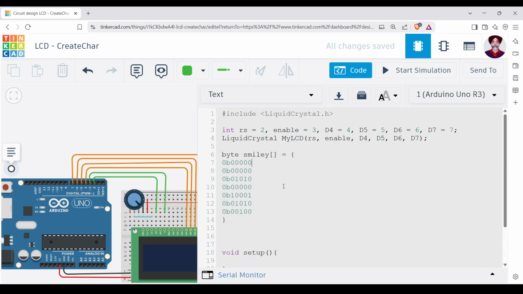There is one thing missing now: we want to separate all these elements with commas, except the last one, because there is nothing after it, so we don't put a comma over there. And we put a semicolon at the end, just like we are ending a statement. Don't forget that semicolon.